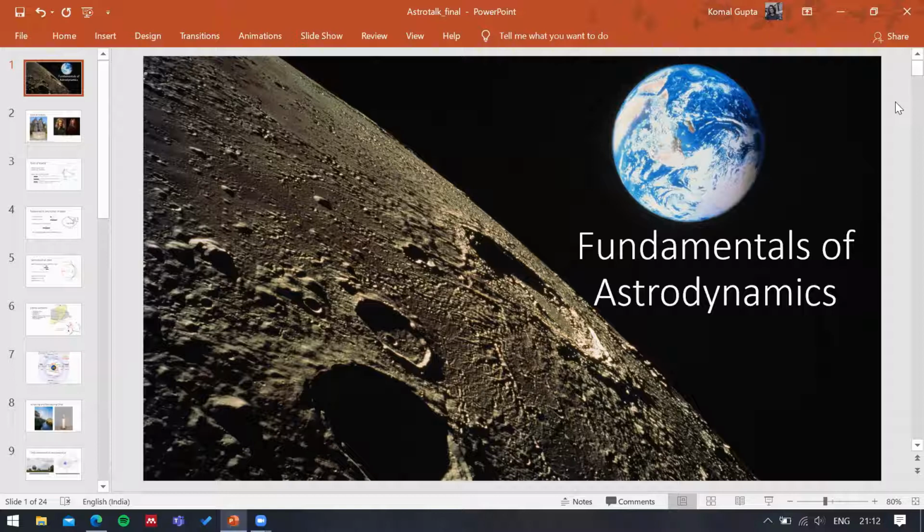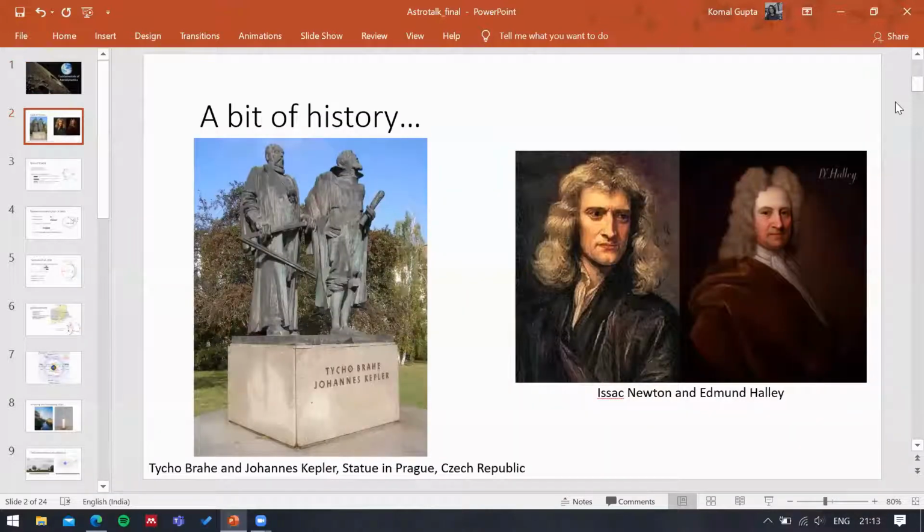Modern astrodynamics is a descendant of the astronomy of the old times. And when I say modern astrodynamics, I mean astrodynamics that has been done since the 1950s, which was the beginning of the space race, when Russia first launched the Sputnik satellite. It's very closely related to celestial and orbital dynamics. And exactly what it is, we're going to find out today. So a bit of history before I go on to exactly what we're talking about.